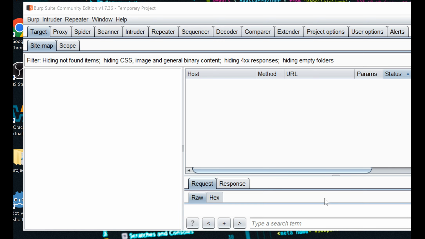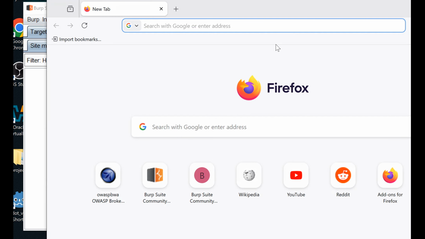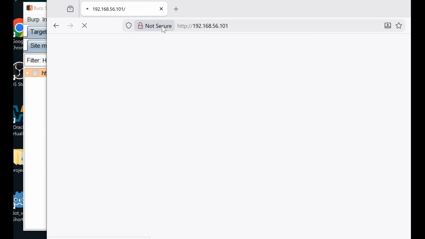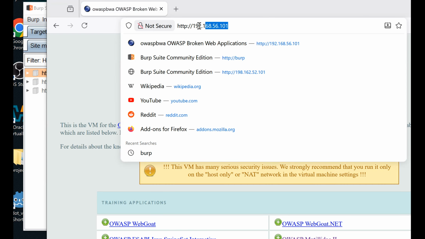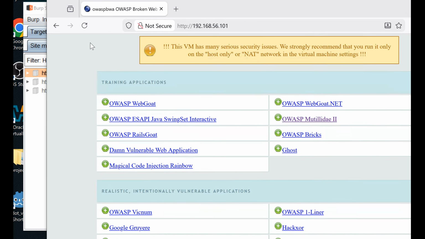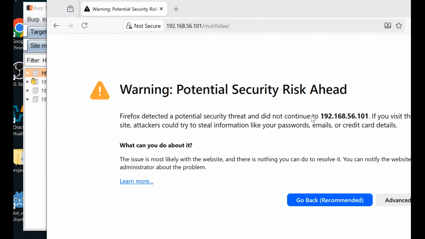in the Firefox browser used to view the OWASP applications. From the OWASP landing page, you can just type your virtual machine IP address, and then we are going to go inside the OWASP Mutillidae 2. From the OWASP landing page, which is this one, we can click the link to the OWASP Mutillidae 2 application, which is this one here. Okay, so we can click on that one.